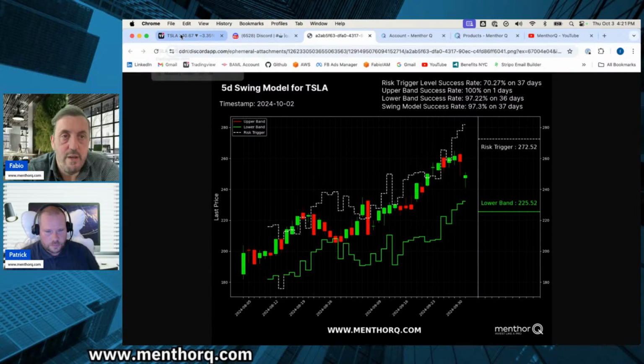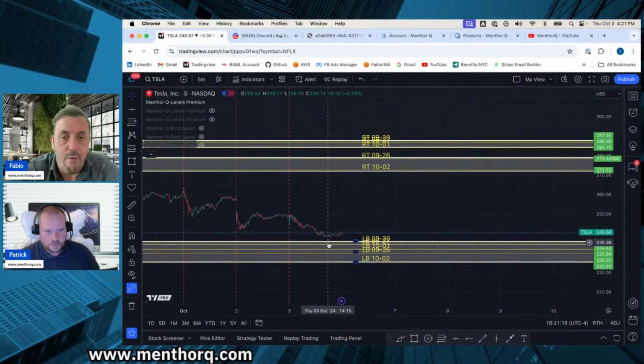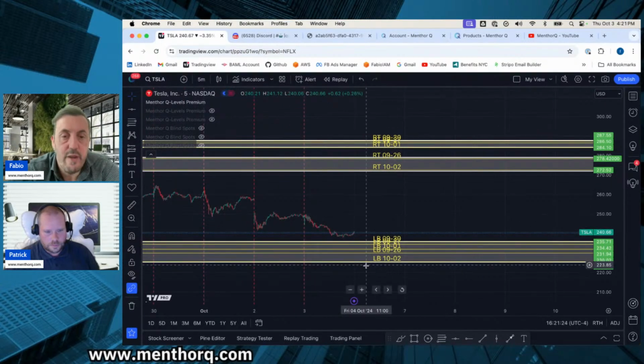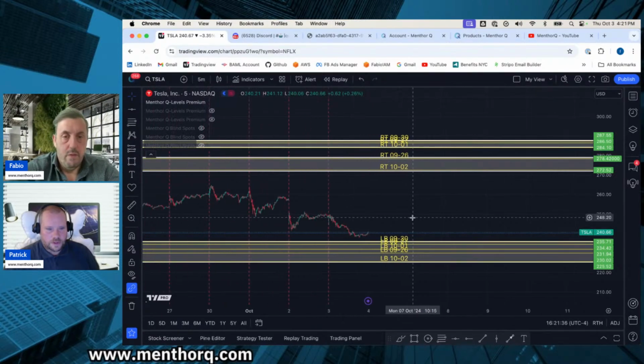So as a swing trader, right now we are very close to this level here. If you are considering a trade, or using options, this can give you an additional layer of protection or an additional insight. 100%. Yeah.